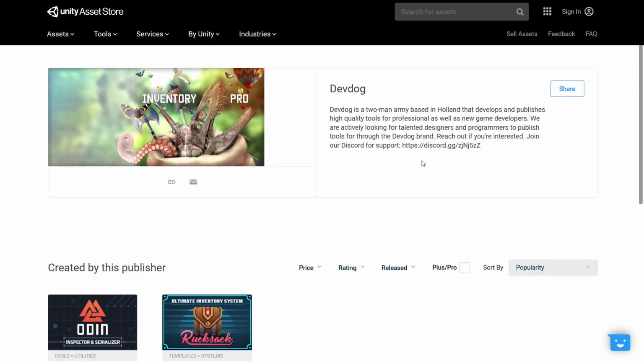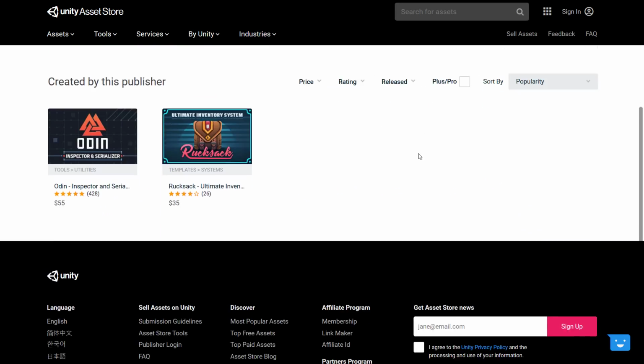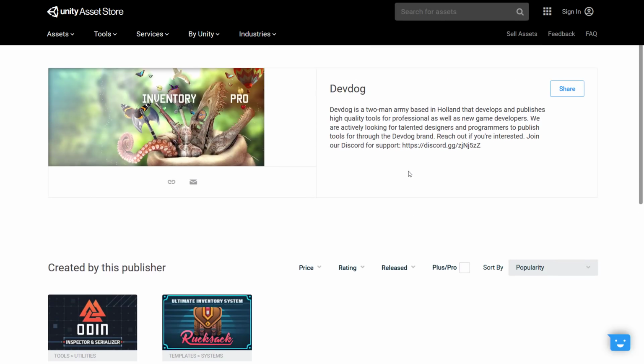And then finally, we're looking at the Unity Asset Store page for Devdog. And this is the last thing to notice. There is no entry for any of these things anymore. They've pulled them off, so the only things they sell on the store now are Odin and Rucksack. Which, by the way, if you want to support a developer, this is a good way to support such a cool move, is to check out what their other stuff is. But yeah, we've got 4 of these plugins that are now under an MIT open source license up on GitHub, and 4 very foundational to creating a full game.